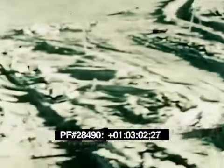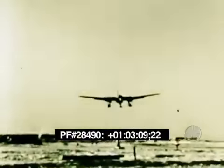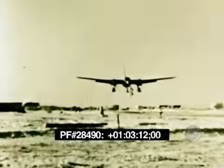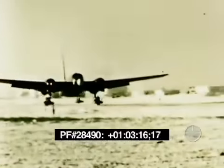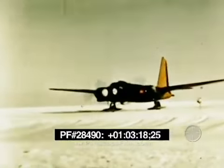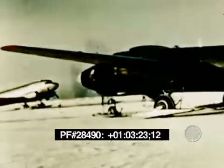The first P-2V arrives over Point Barrow. It looks strangely deserted, with the late day sun slanting over the lighted Quonset huts. Temperatures from 20 to 30 degrees below zero during this season keep most hands indoors. The P-2V comes in for its first landing at the Barrow airstrip. During the coming 3 months, one of the P-2Vs will be seen here daily. The P-2V is loaded with crew, cold weather clothing, spare parts, and survival gear.